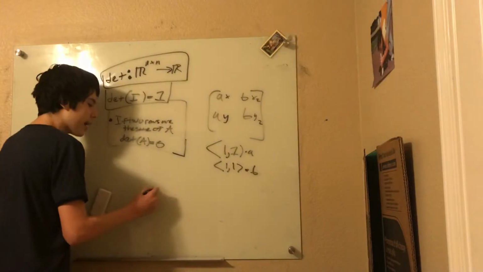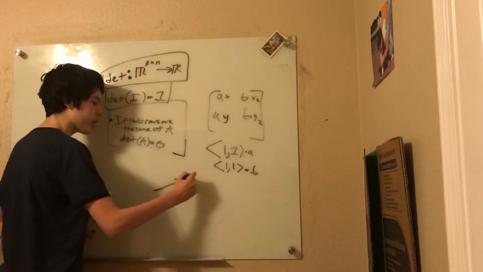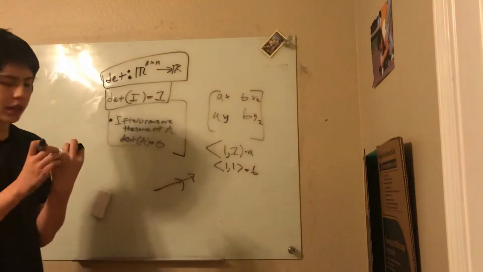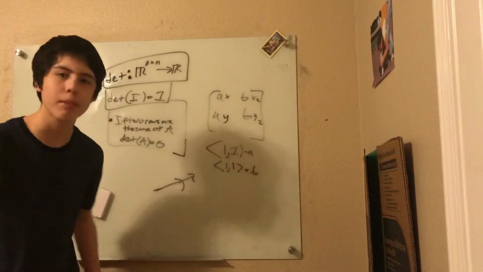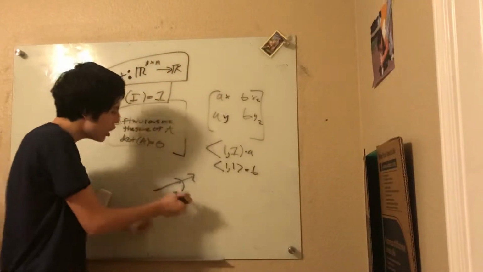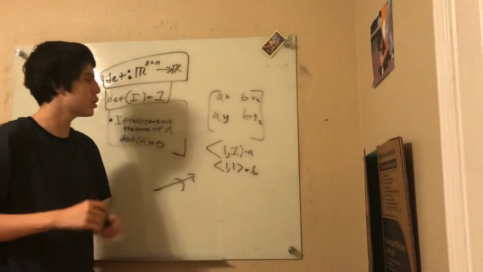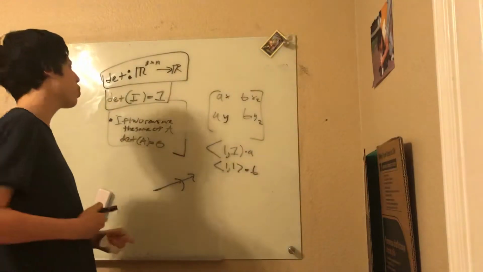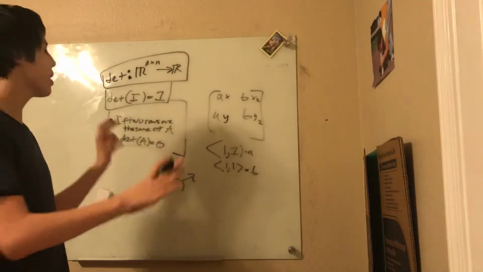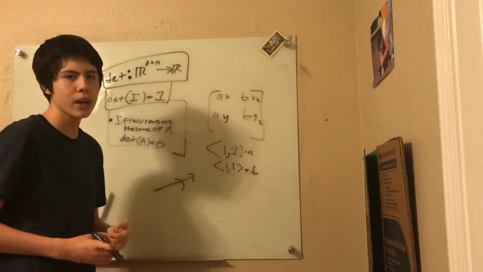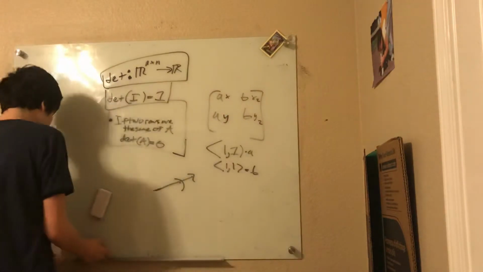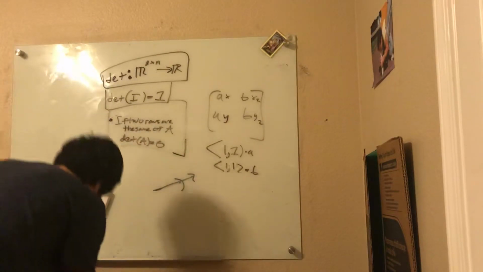So guess what? If two vectors are going the same direction, what's the area between them? Well, what is between them? There's nothing between them because they're going the same way. So there's no area to calculate between them. But you may be saying, wait, hold up. This works in 2 dimensions, right? But what about the 3rd dimension, or any other dimension?